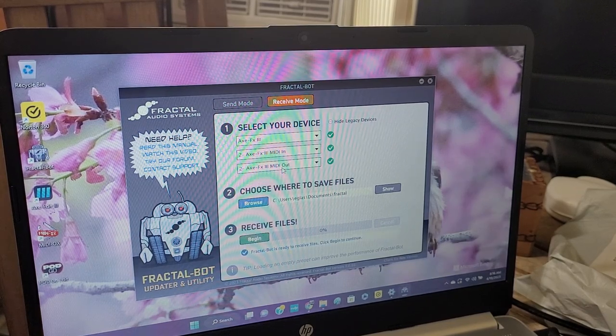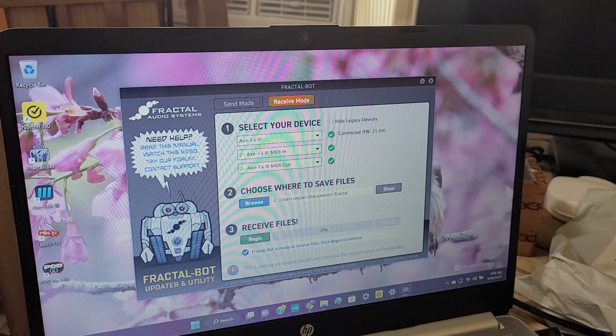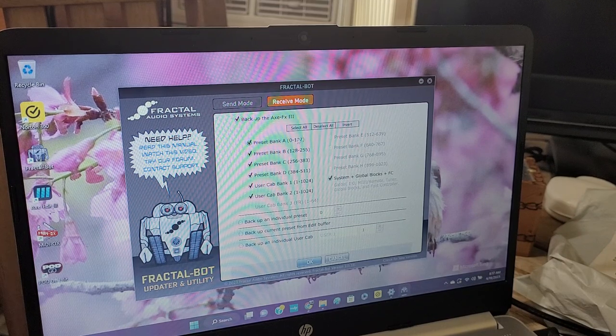Norton, go away. All right. AXE-FX 3. MIDI in, because I'm just using USB. So it's going to be MIDI in, MIDI out, not the Microsoft. Choose where to save files. I already have it saved from Fractal, my Fractal folder. Receive files, begin. No, I do not want to send all the files because most are factory. So deselect all.